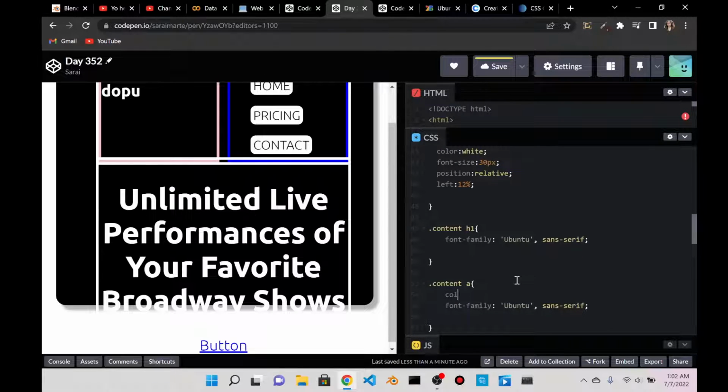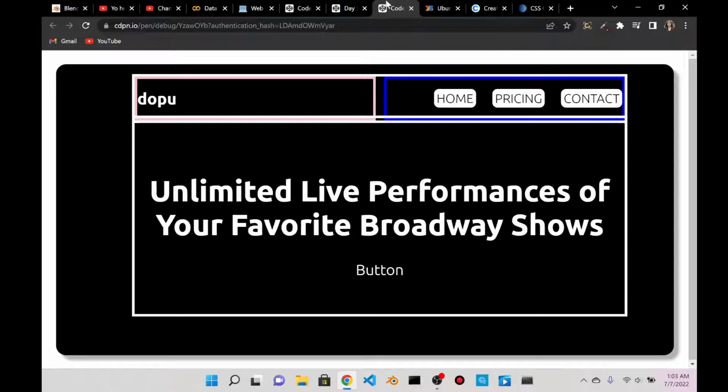And then give it a color of white and, what was I gonna do? Oh, remove the underline, so text decoration, none.